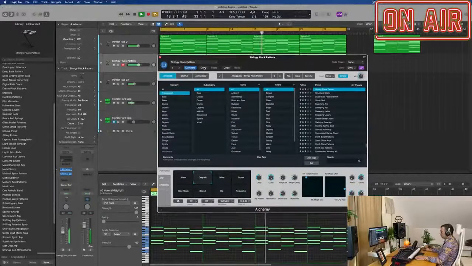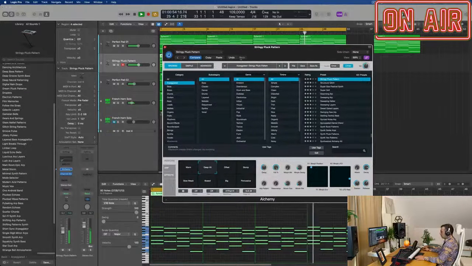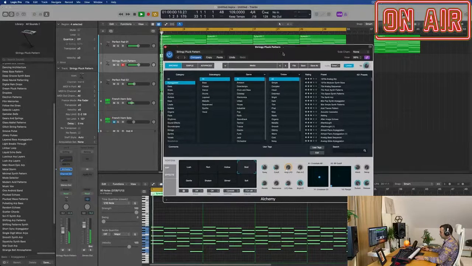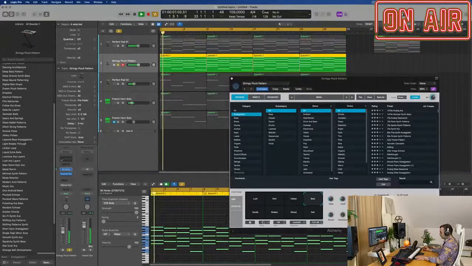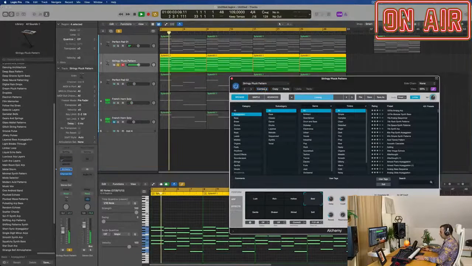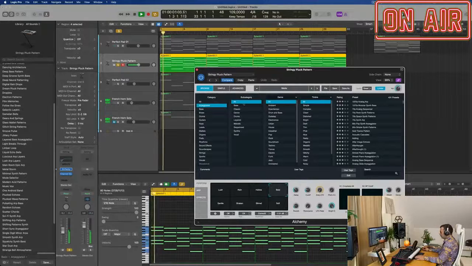Continue to explore. I mean, I really like this. However, but I lost it now. No, it's gone. There we go. That sucks a little bit.